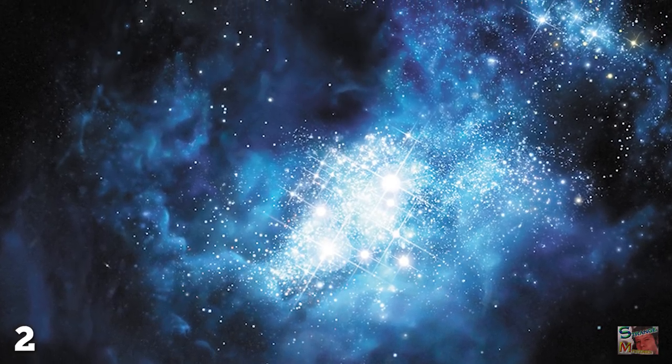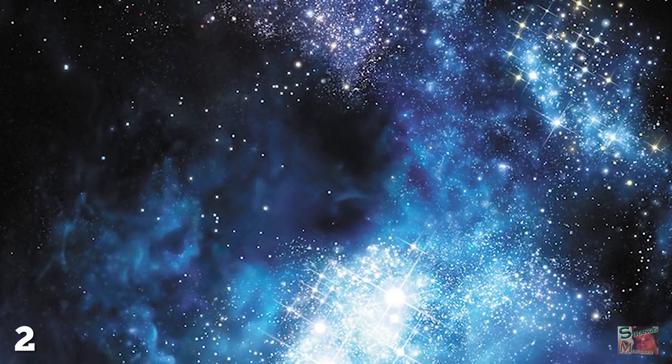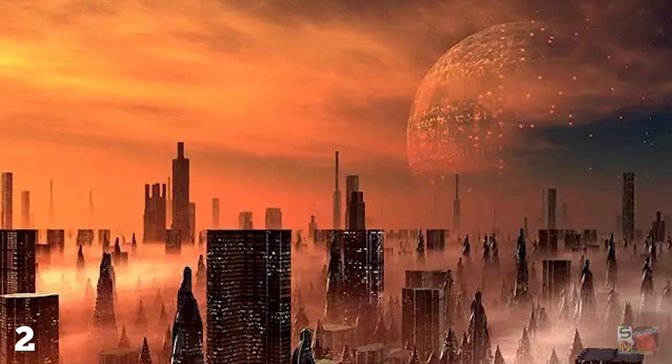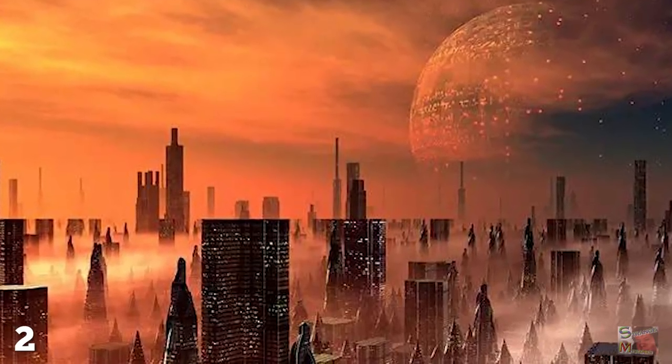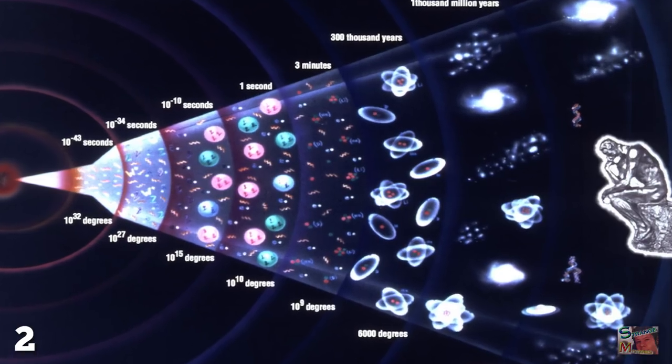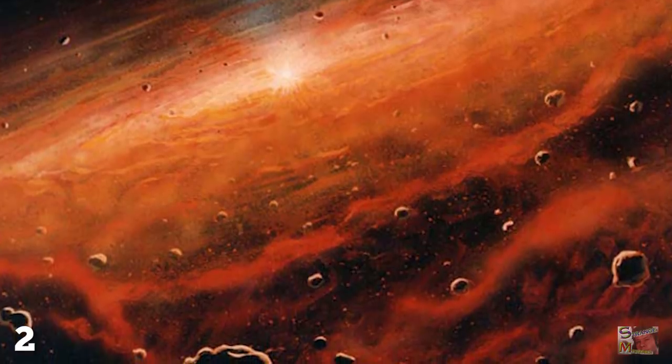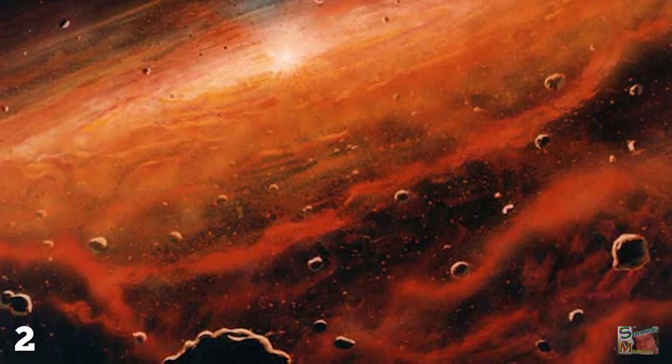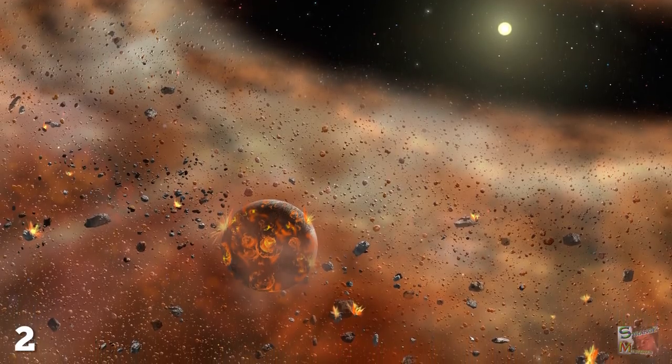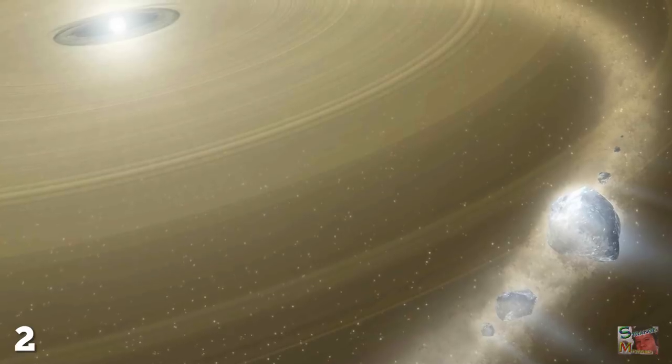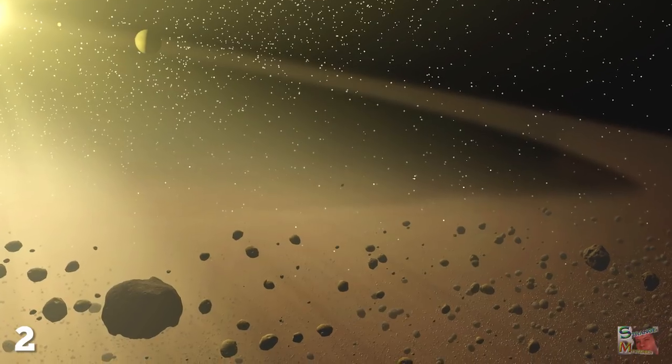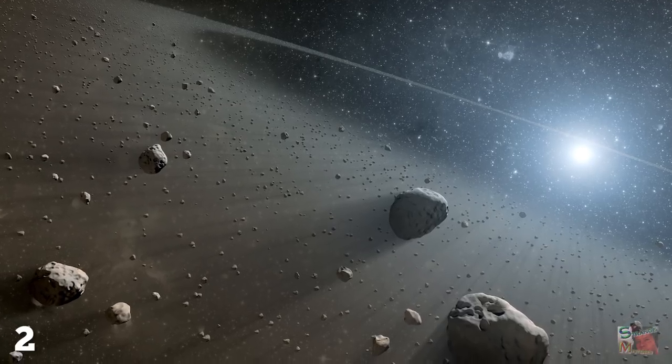Stars which formed when the universe was 800 million years old. So, could life have begun around one of these stars? If so, surely civilized life could have followed in the 12 billion years since? Probably not. According to the standard cosmological model, the heavy elements necessary for planet formation had not yet been made. So, unless some unknown kind of life form exists within the center of a star, it is unlikely life or civilization could have developed during this era. Although you'll notice we said it was unlikely, not impossible.